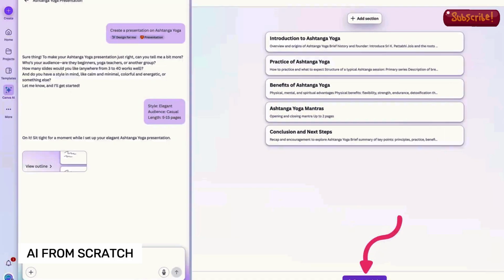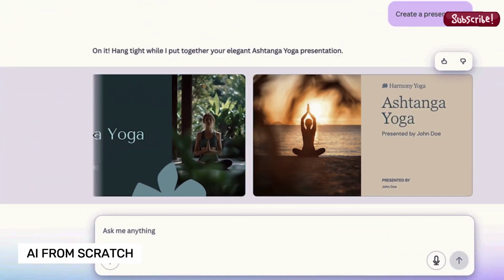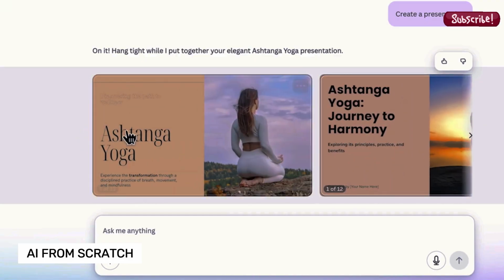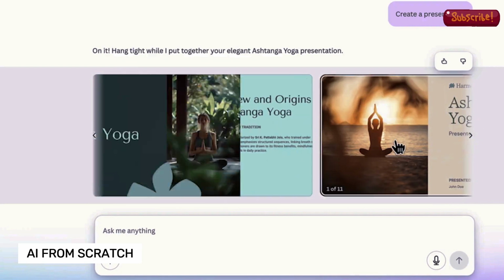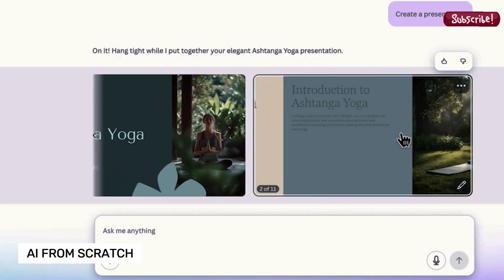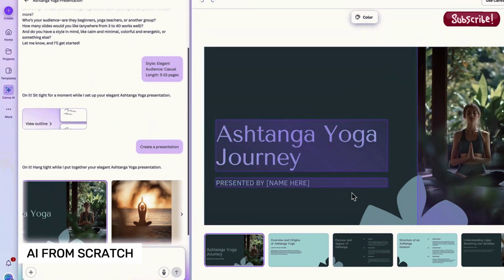I think I'm happy with this structure. So I'm going to click Generate Design. Now I have 4 different options for me to design. These 4 options took just 1 minute to be generated. So let me see. I'm going to select one of these 2. Let's go for this one. I really like these 2 options. Let me see this one more time. Yeah, I think I'm going to go for this one.